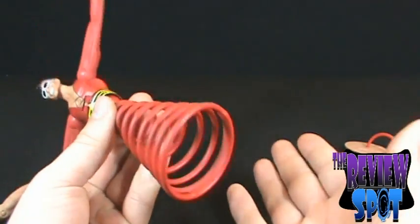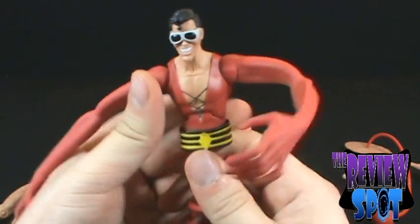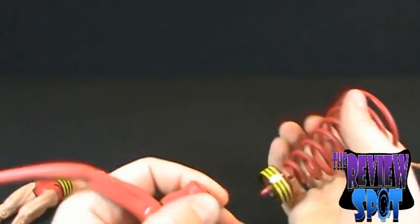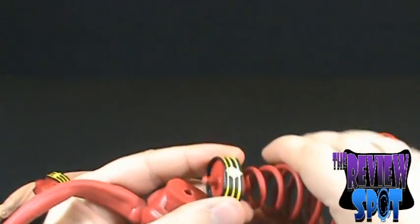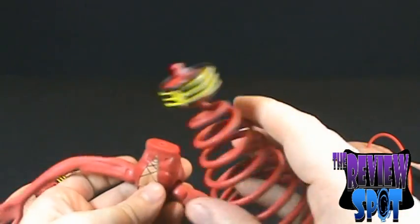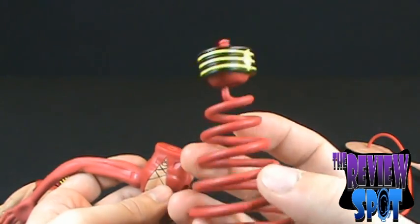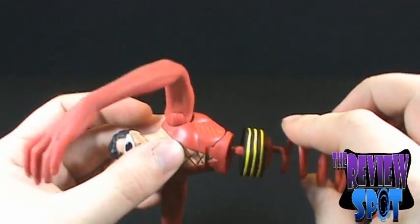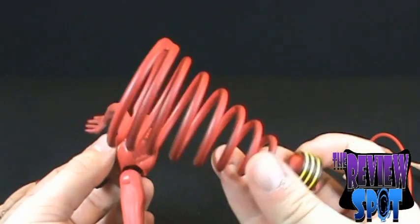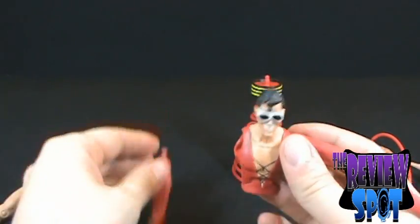The spring base I like. I will not have him on display with that base though. I just don't think it's as cool. To get it off, you just pop it off here. The pegs also are a little smaller than what you would expect with a DC Universe figure. So I would advise some caution when putting these on and pulling them off, because these might break at some point. But he does come with a spring base, very cool. I'll take the arms off.